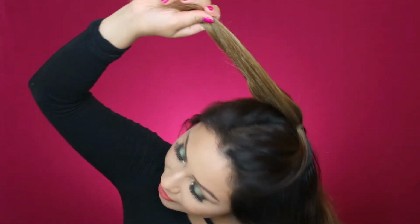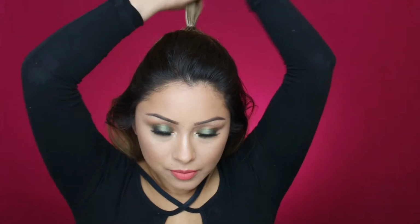I'm going to take a section here. I'm going to take a small hair tie and just tie this here, just like that. Still have the stickiness of the product and just kind of tame the little hairs. So I'm just going to grab this and bring it forward, clip it down, repeat.